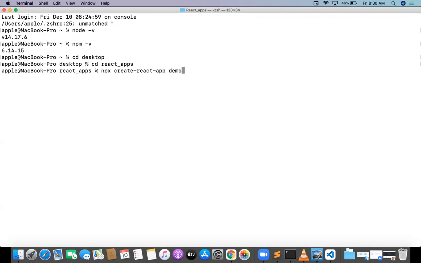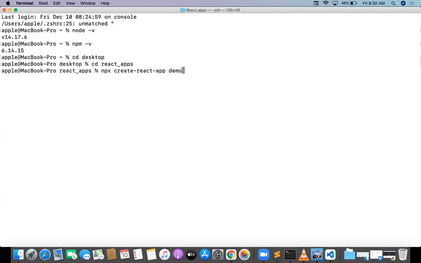Remember one point: a React project name should not be in capital letters, should not contain special characters other than underscore, and should not have spaces. The project name needs to be in small letters. So demo, that's it. I'm going to create a project with the command npx create-react-app space demo.